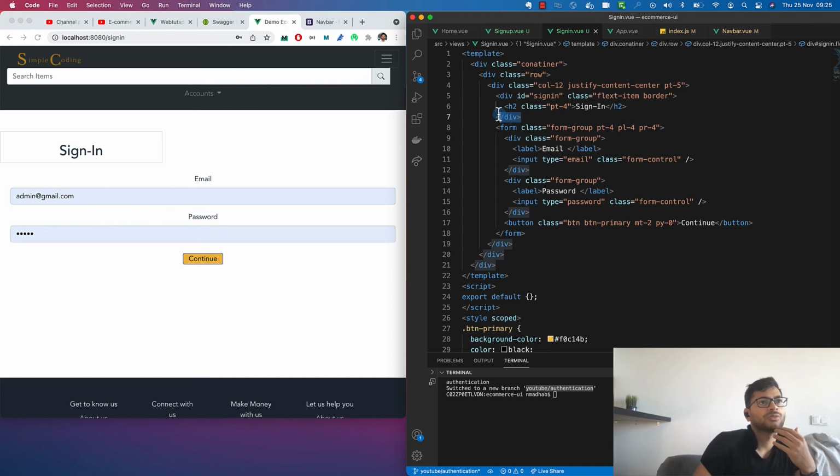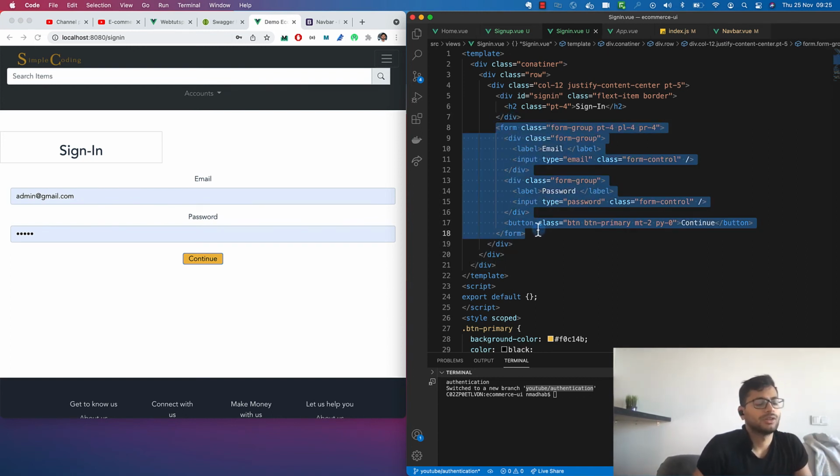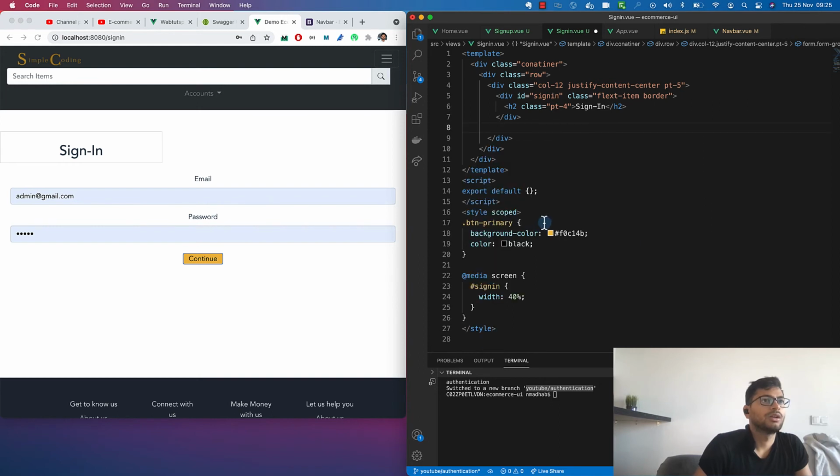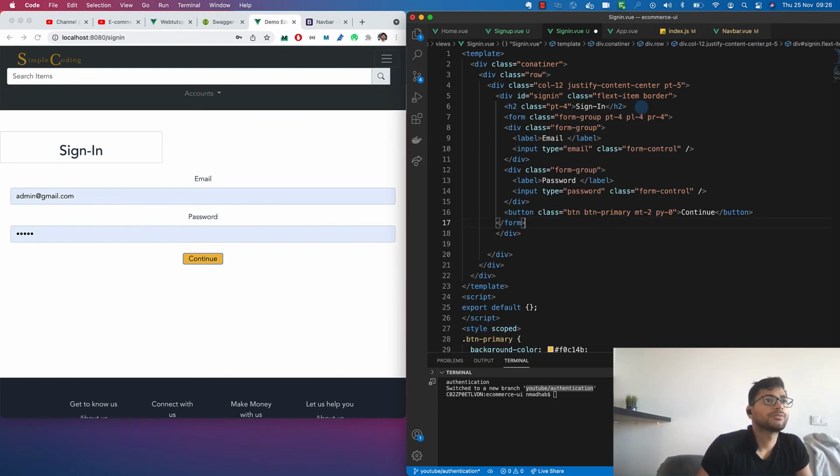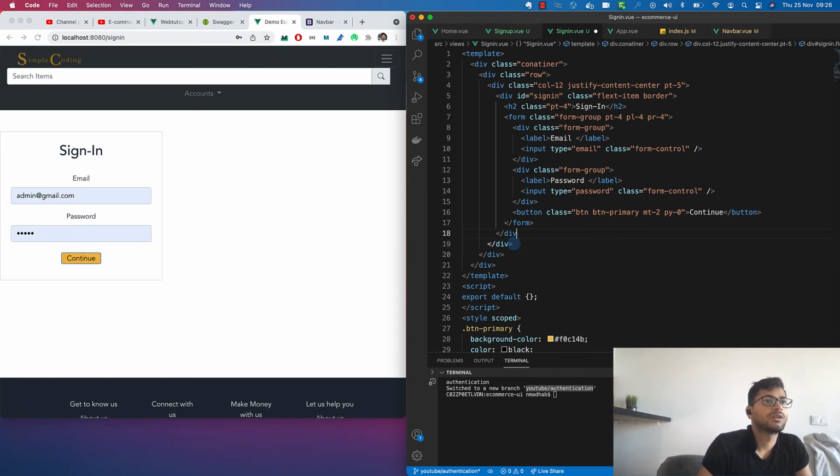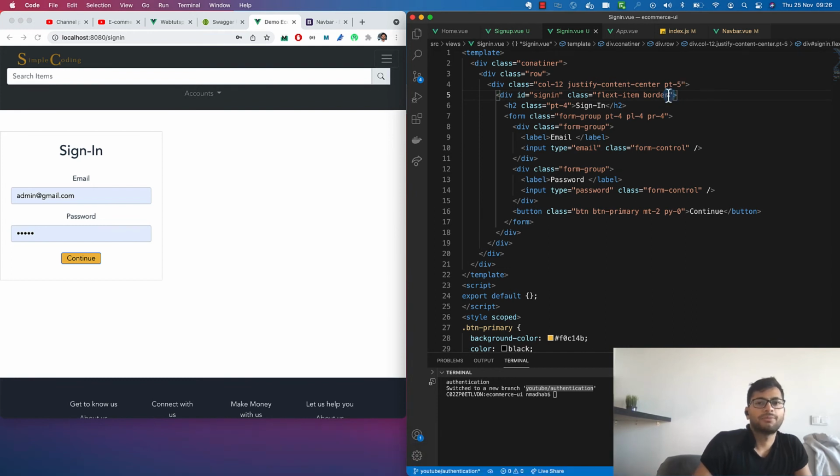Okay, so everything should be inside this div. This form should be inside this div. It looks better. But now we have to also make it a bit center.